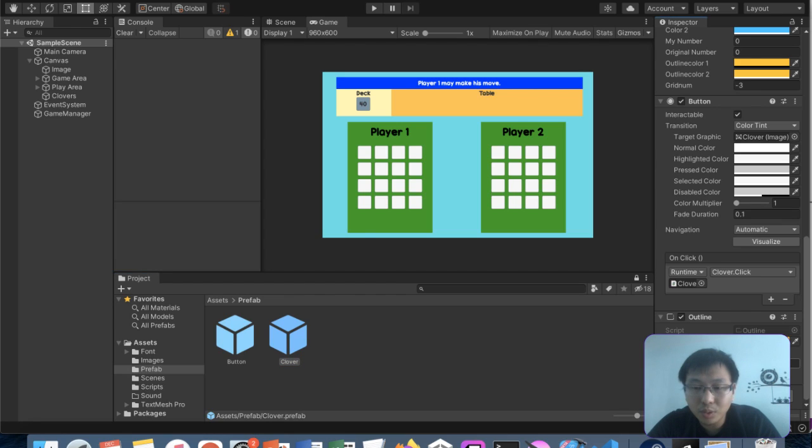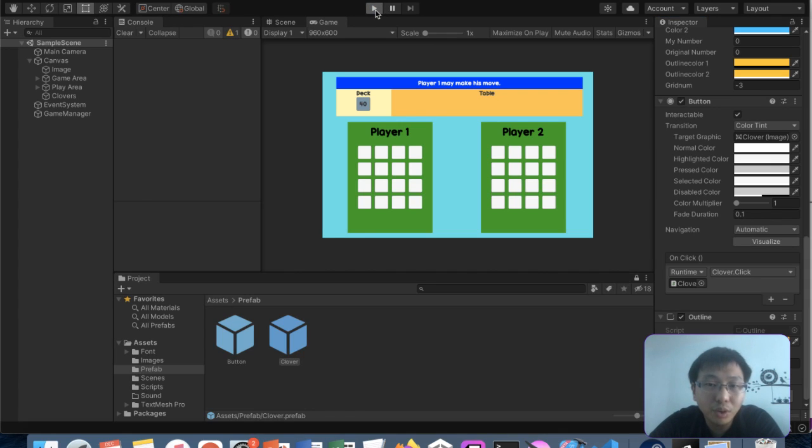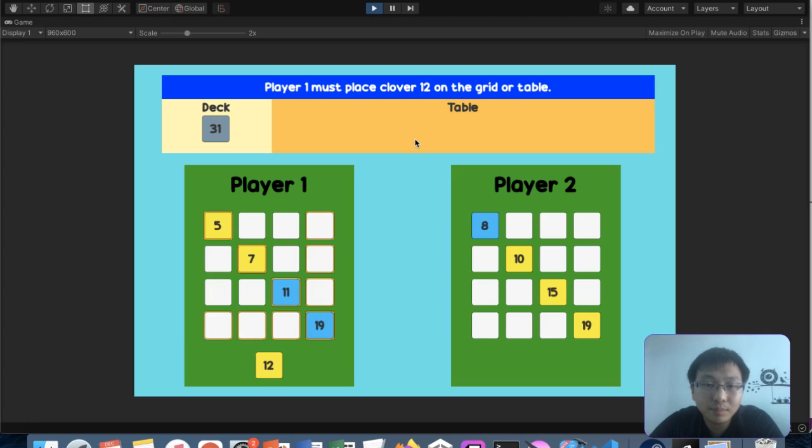Okay, so today what I would like to do is also a click to table direct move. I guess the later part of this stream I will try. If let's say you cannot put on the grid, you can have an option to move to the table. Later on in another stream, we'll code the mechanic from taking from the table to the grid. Yeah, this looks good actually. Back to the original.